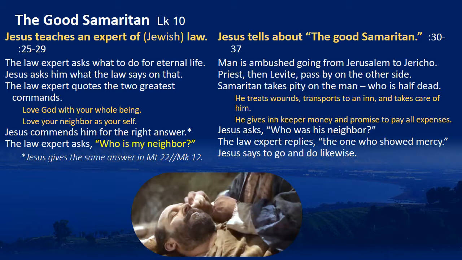Jesus replied, "A man was going down from Jerusalem to Jericho, and he fell among robbers, who stripped him and beat him and departed, leaving him half dead." Understand, it's a rugged trail to walk down a steep hill from Jerusalem down to Jericho. And it's likely that this unnamed, unidentified man was in a very remote area and subject to mistreatment by these villains, who not only robbed him, but stripped him and beat him and left him half dead.